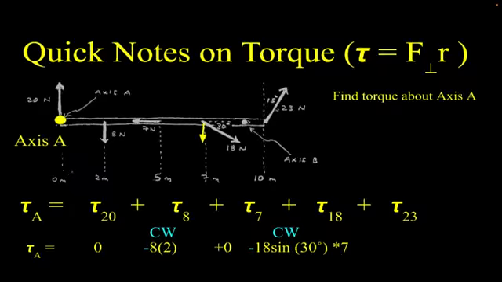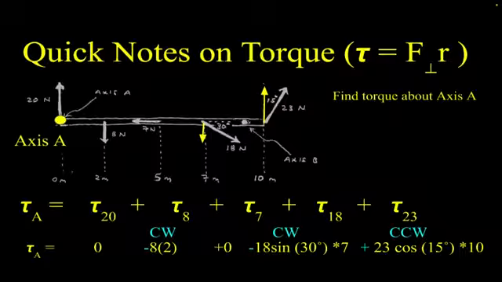Finally, we get to our last term, and this one is actually going to make the door go counterclockwise. And how do I know that? Well, this component of the force that's perpendicular to the door, if that were the only force acting on the door, that would make the whole system go counterclockwise. The strength of that little component that I'm blinking would be 23 cosine 15. And then I have to multiply by 10 because that's the distance that I am away from the axis. So these are all of our terms in the torque.